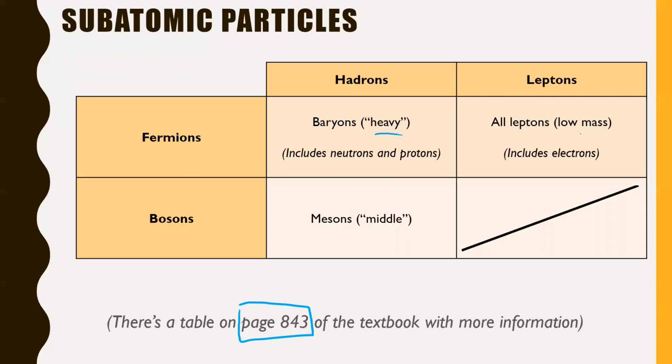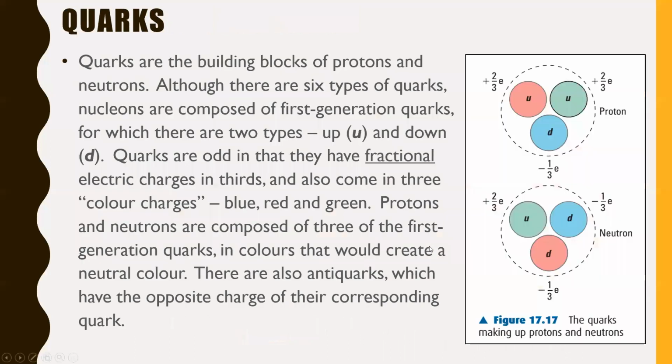Leptons, on the other hand, lepton kind of means low mass, which includes electrons. But then we have our bosons. Remember, bosons are the force carriers. They've also been referred to as being mesons, which are, again, a type of hadron. Holy smokes, this just gets bizarre. But they're like the middleweight particle. Meson, of course, this mes part means like middle, okay? You don't need to know that in great detail. We really should move on.